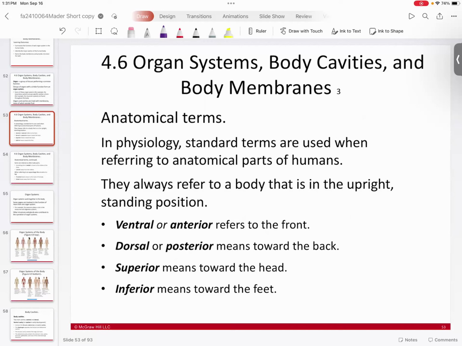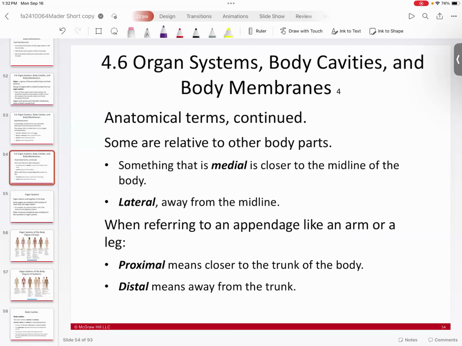So when you take a look at some terminology, just as basic functional terminology, positional terminology in anatomy and physiology, especially for identifying organs and things of that nature, you have a couple of major different types of positional terms. For instance, ventral or anterior refers to the front. So your chest is your ventral or anterior portion. Dorsal is posterior, that's your back. Think of a shark's dorsal fin, that's on a shark's back, right? Superior means above, inferior means below. So things are like my head is superior to my neck, hopefully.